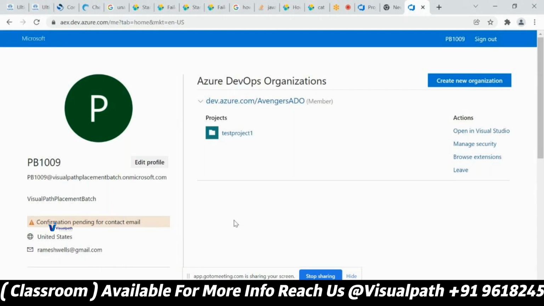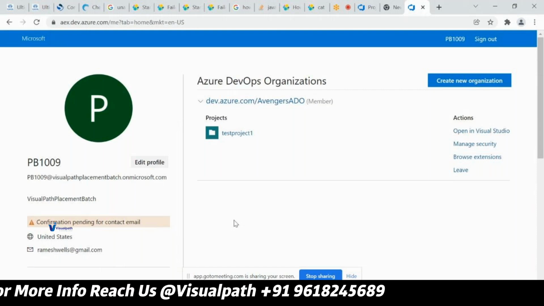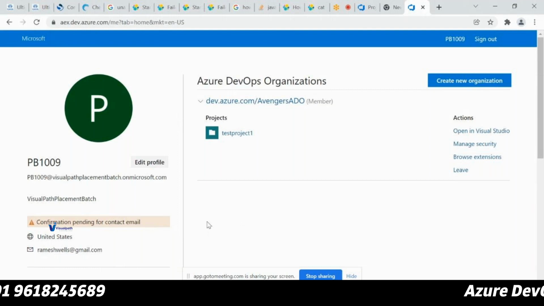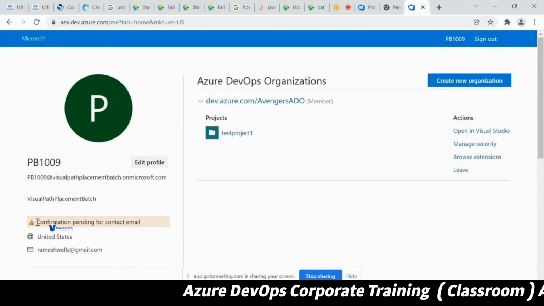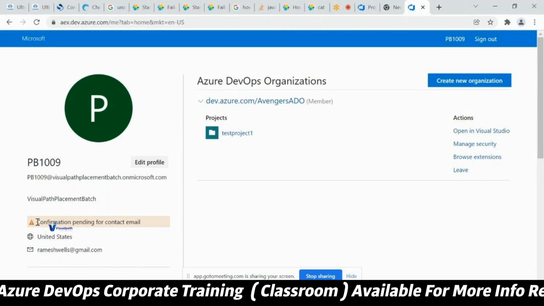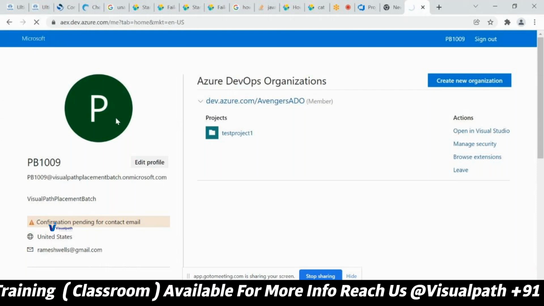Did you resend the invite again? No, I didn't send. First of all, you need to confirm this email first. You need to confirm this action in your email. Yeah, I got the confirmation. Confirm email. It has been confirmed. Now reload the page.